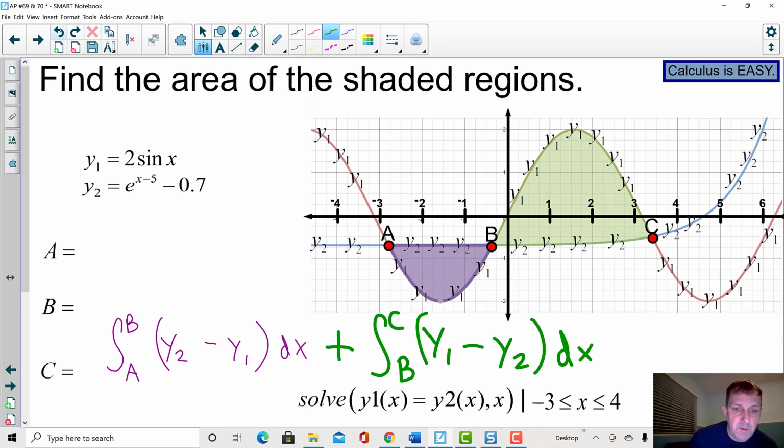If this was a free response question, you make sure that you put what the actual numbers are. And it's okay just to have them to 3 decimals of accuracy, as long as when you plug them in your graphing calculator, you have all the decimals of accuracy possible. So let's go ahead and plug these into our graphing calculator and get a final answer.